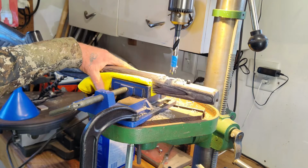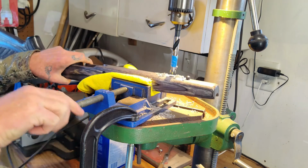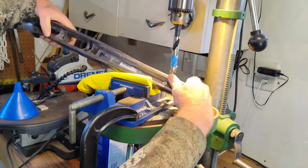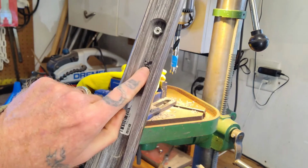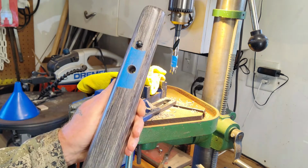So I touched off on the tape, and I don't want to go any further. Let's take this out and flip it over and see if we went through. Just started to go through with the pip. Not too bad, so we still have a bottom to that hole.